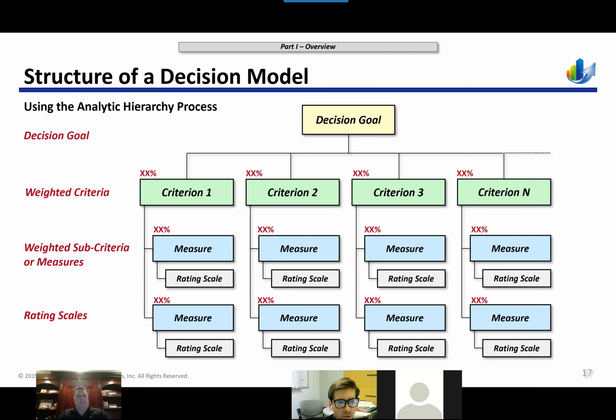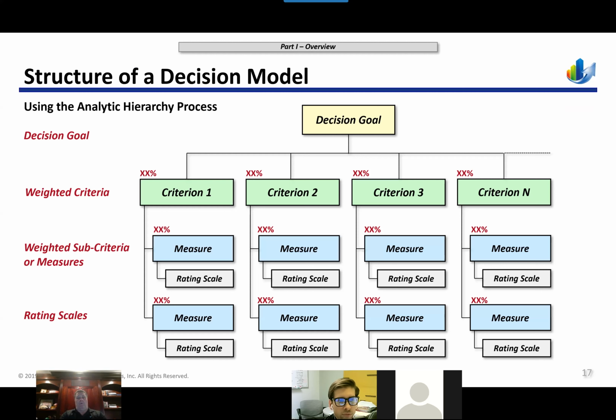And usually, we'll structure a problem to be solved in a hierarchy like this, and that's where the hierarchy in AHP comes from, with a goal at the top and some number of criteria. And then optionally, you can decompose criteria into sub-criteria or measures.